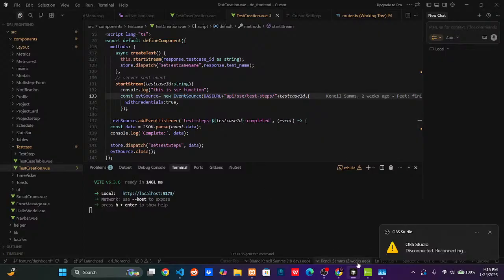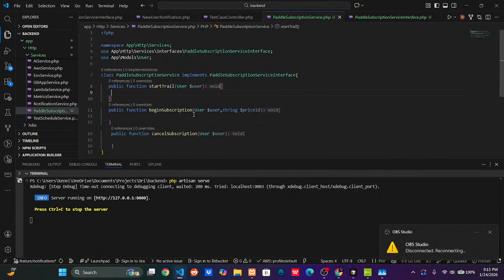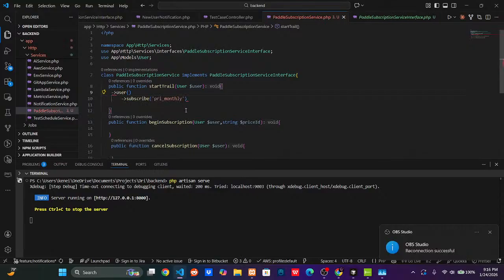Now the trial, from my standpoint, I think the trial could be hardcoded. It's not that, just be a variable. Just do user.